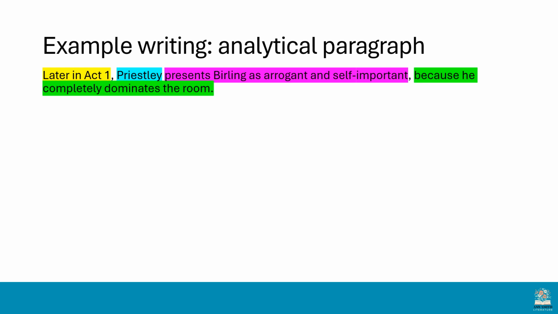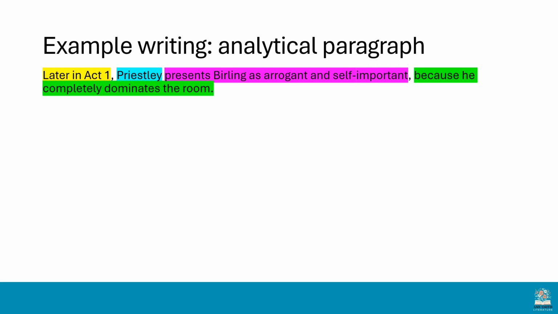So at the start in the yellow, you can see I've signposted. So later in Act 1. Now, a signpost is just showing the reader, whoever's reading your essay, your teacher, your examiner, whatever, it's showing them what direction you're travelling in. So you might be saying later in Act 1, at the end of the play, at the beginning of the play. So it could be some kind of phrase that tells you where you are in the text. Or you could signpost by saying, however, similarly. So you could be showing the reader where your argument is going. Whatever it is, you need to signpost. Help your reader to follow your explanation.